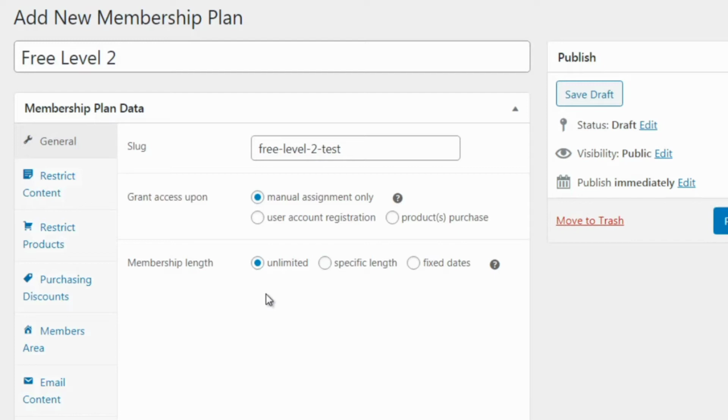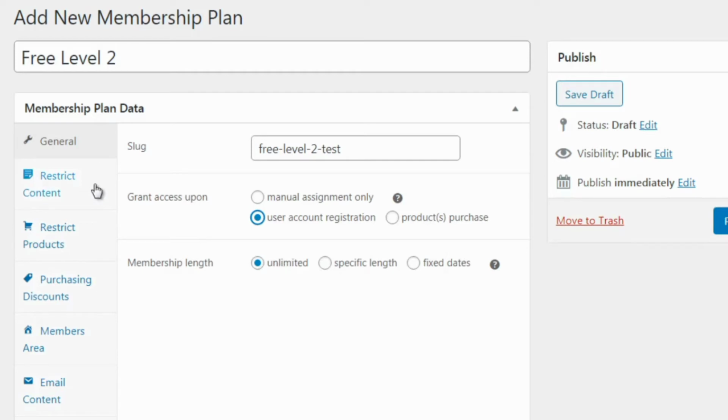In terms of a pay level, that would be a little bit different, and that would be in connection with the video after this one, where I'll show you how to create a WooCommerce product and all of that. But if you just want to do free, I would choose this one. Membership length is simply the length that they have access to. If you want to give them access only for a month, you could do that. There's a fixed amount of dates, or you can simply give them unlimited access for however long the life of your site, which would be unlimited.